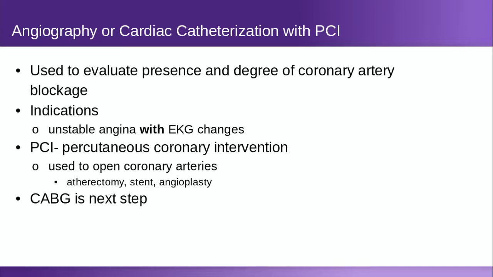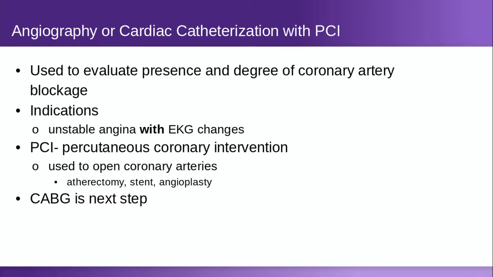People with unstable angina go to the cath lab, okay? A cath lab is where they do this cardiac catheterization with PCI, okay? So unstable angina, and you have to have some EKG changes because that shows that you're having damage to, or issues with oxygen and blood flow to that area of the heart, right? With potential damage to the tissue. So if you don't have EKG changes, then we might admit you, do some serial troponins, do some serial EKGs, and see if we get EKG changes, and then we would do a cath lab, or we would do a stress test, but we'll talk about that in a second.